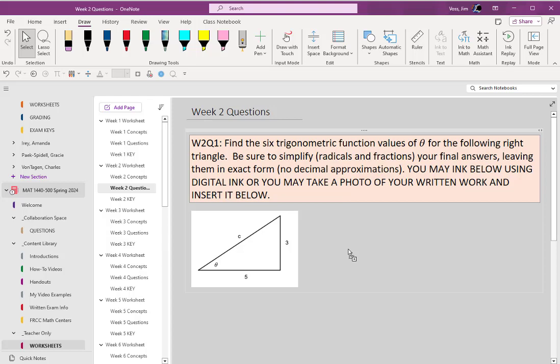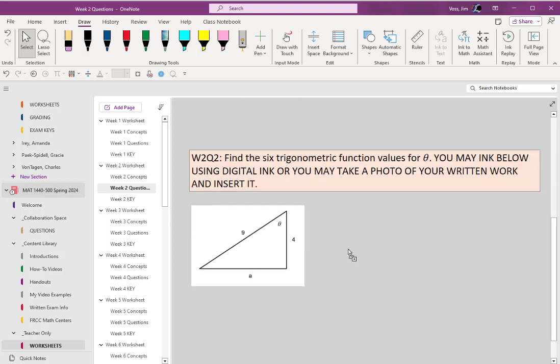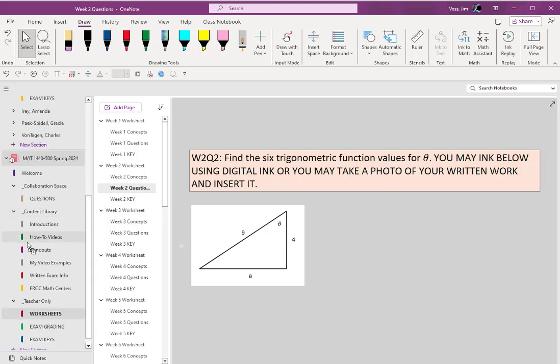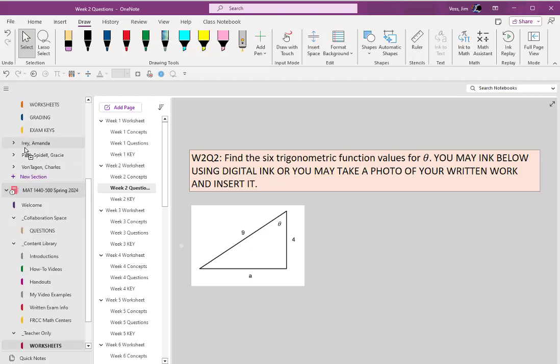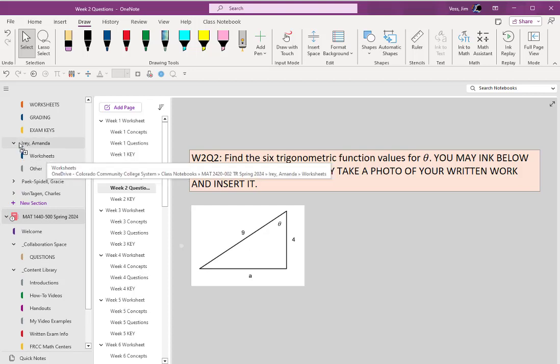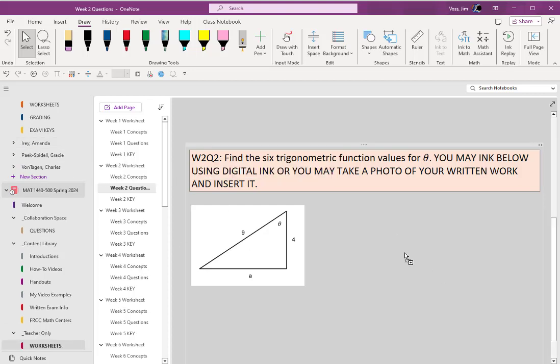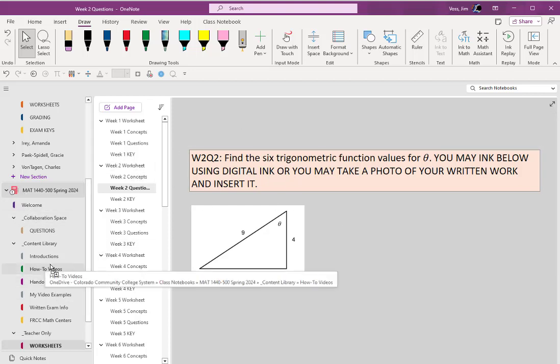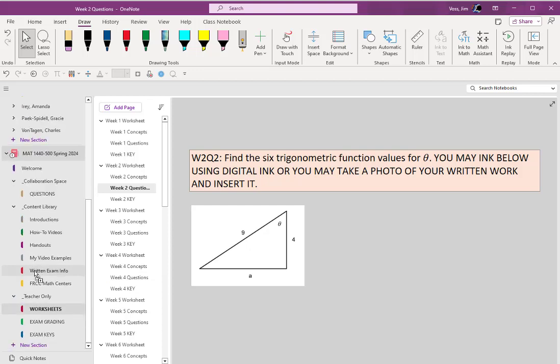So, overview again. As soon as I add you to the notebook, you'll get an email in your student email, not D2L, in your student email. You click on the link, it's going to send you to a web version of our class notebook. You're going to click the drop down and open it in the desktop app. You're going to see your name over here on the left, kind of like we see these names. And if you open it up, you're going to see your worksheet folder. I will grade right in the worksheet folder, and you'll see my comments right in your worksheet folder. Pretty cool. Okay, so that's how the worksheets are going to work.